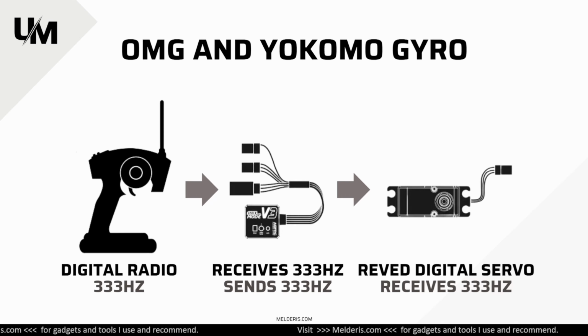Now, every single gyro which we were testing will be able to work in this setup, okay? Including AGFRC, which has this follow mode, and the latest MST MGX gyro, which has this follow mode, because now our radio system is sending a signal which is over 100 Hz, which means the gyro automatically switches to digital mode, and we are now sending a digital signal, of course, to the servo. Okay, so this is the best case scenario.